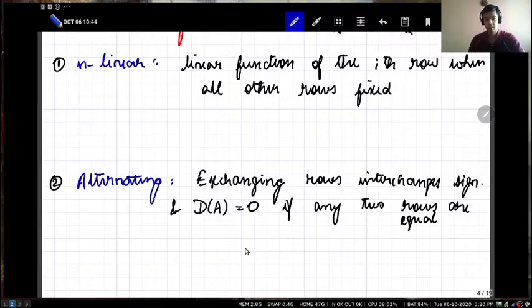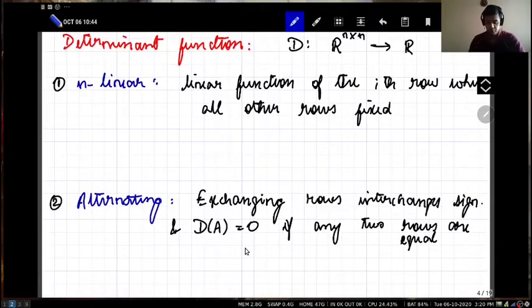These three properties are going to be properties of the rows of the matrix. In this lecture, we'll be treating vectors as row vectors instead of column vectors, because it will turn out that this is a more useful way to look at it. So the determinant function is any function of an n by n matrix which satisfies three properties. The first property is that the function D is what I call n linear. In other words, it is a linear function of the ith row, so for any i between 1 and n, D is a linear function of the ith row, provided that you keep all other rows fixed. So what do I mean by this?